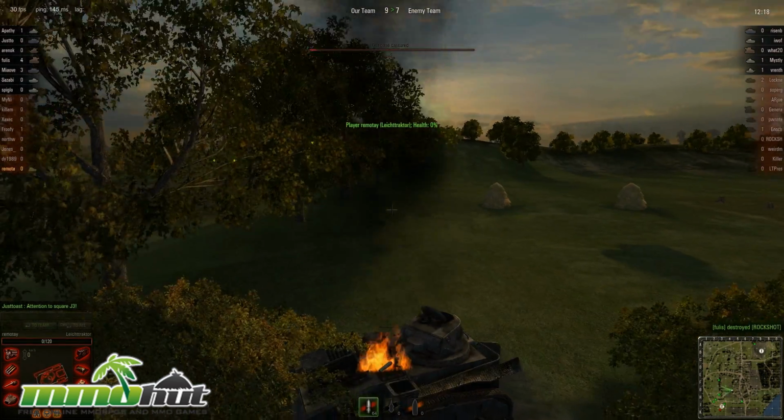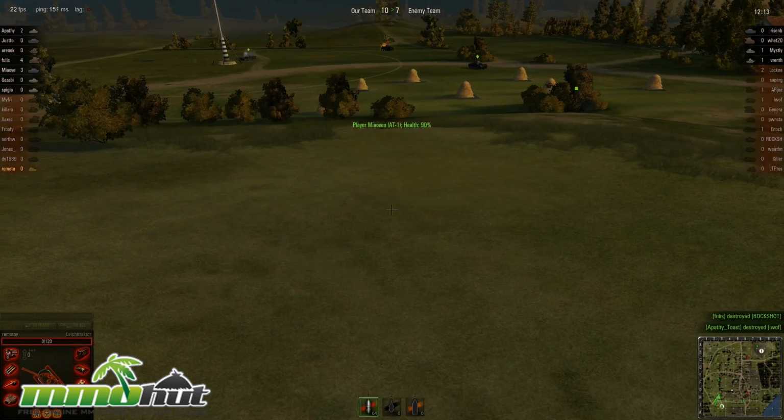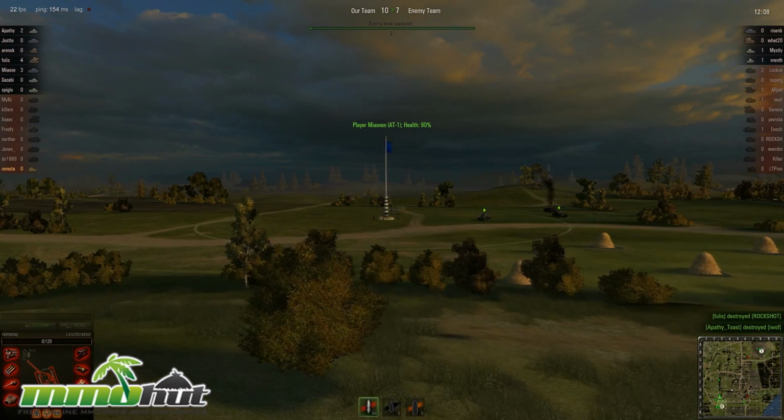Can I go first person on them? Nope. You can move up, you can zoom in and out with the mouse wheel as well. It seems like when I aim, I prefer to zoom in all the way because it makes aiming a little bit easier. Graphically speaking, the game looks really nice actually.